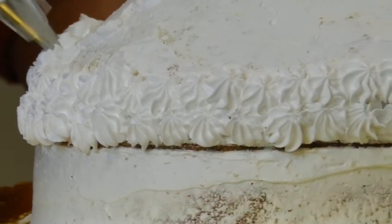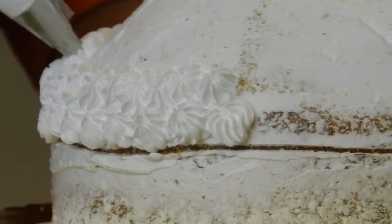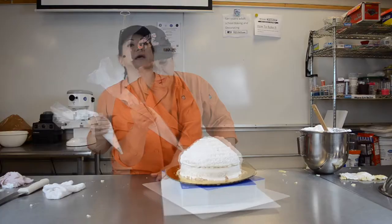So we never do little stars. So anytime I see a little cake with little stars, I think they're a beginner. You see how I'm doing that? Just stars all over, all over, all over. See that? I did that.